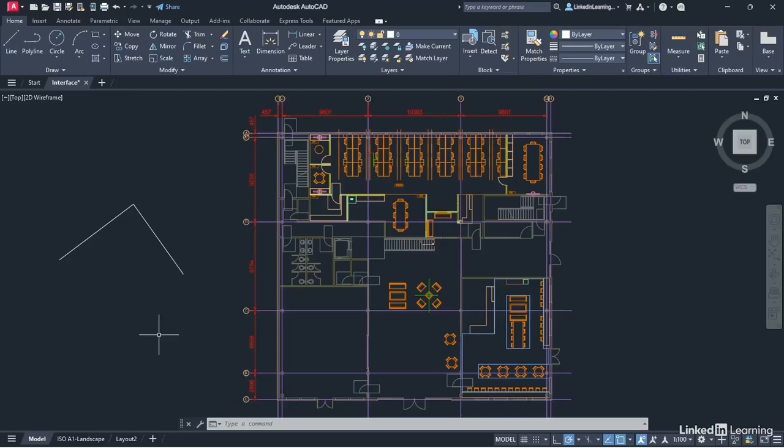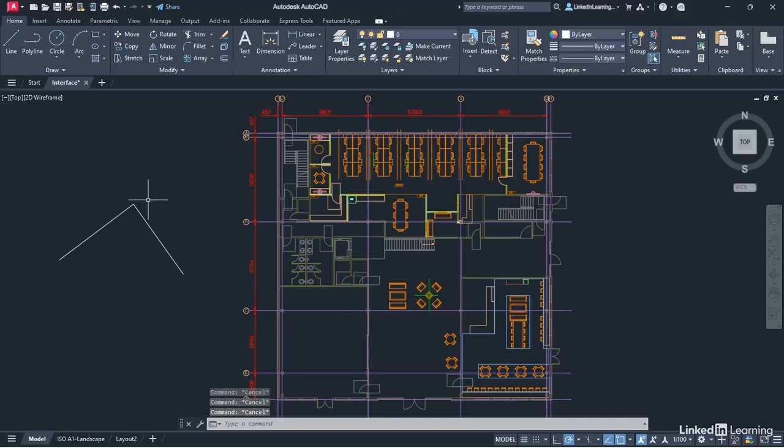Now, for example, let's say that I went up to the mirror command on the modify panel. Notice the command prompt on the command line. It's asking me to select the objects. It's also asking me next to the little pick box there to select the objects. That's what they call dynamic input. We'll cover that later. But as you can see, the command line tells you the command and what it wants you to do. You even get a little icon now that is the same as the icon that you have on the modify panel for the mirror command. It's quite a nice little visual feature. So I can select those objects there, and if I want to mirror them, I can.